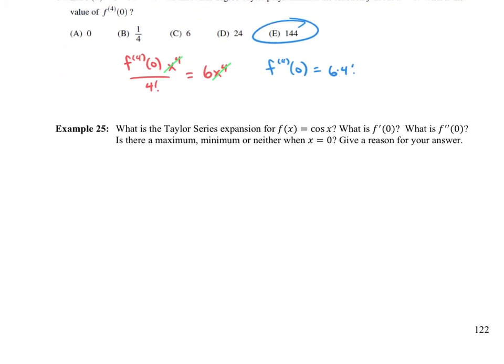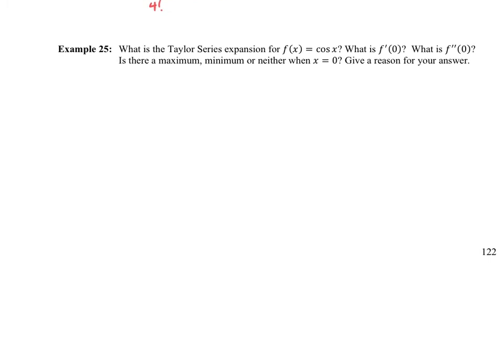Okay, example 25 is just a little bit different. We have not talked about this type of concept yet. I should rephrase. We've talked about the first derivative and the second, but we haven't talked about the max and min implication of that. So with cosine of x, if you remember, we've tried to memorize this one. We have our series, and the cosine is even. Might be one nice way to remember that the series is made up of all even exponents.